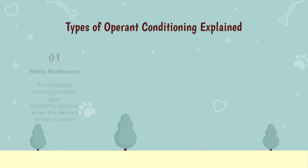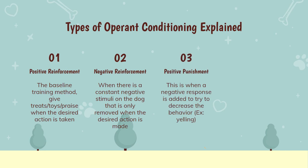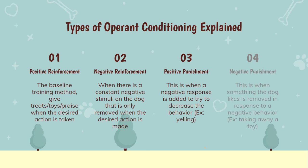So, types of operant conditioning. Number one, we have positive reinforcement. This is a baseline training method. Give treats, toys, or praise whenever a desired action is taken. Two, negative reinforcement is when there's a constant negative stimulus on the dog that's only removed when the desired action is made. Three, positive punishment. This is when a negative response is added to decrease a negative behavior, such as yelling at a dog when they're doing something bad. And then four, negative punishment. This is when something the dog likes is removed in response to a negative behavior, so taking away a toy, something like that.